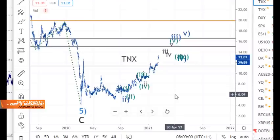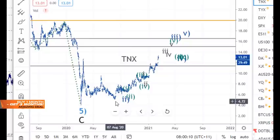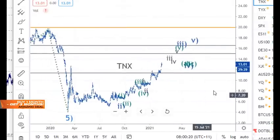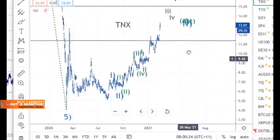And I can see the banks, with JP Morgan, they've had all this, and the Australian banks have had it as well, this initial move here. So these interest rates are tied to the banks for sure. And I can see that JP Morgan, I won't bring them up at the moment, they have more to go to the upside. I can see the Elliott wave count, they still have more to go to the upside. So they're kind of following this pattern, even though it's kind of low here.